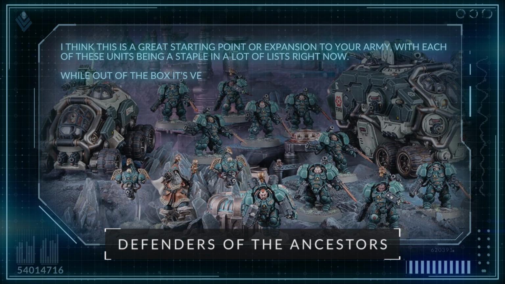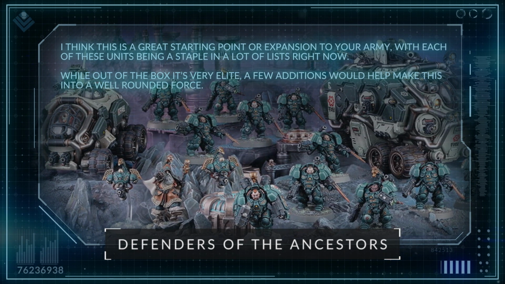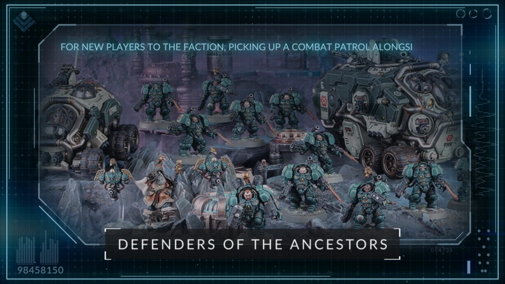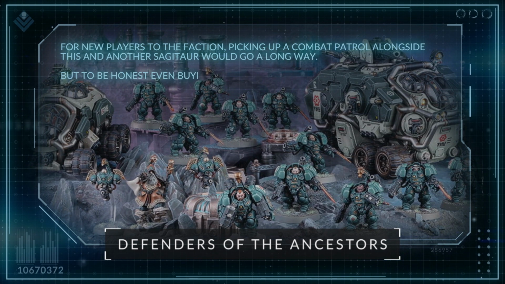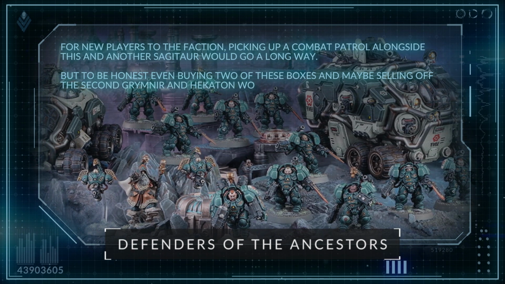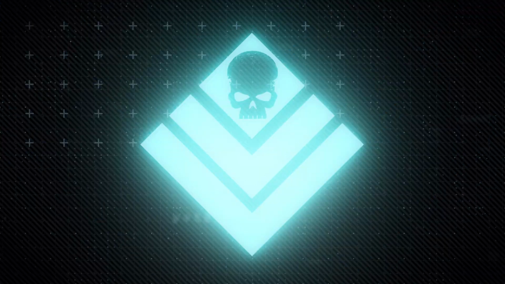While out of the box it's very elite, a few additions would help make this into a well-rounded force. For new players to the faction, picking up a combat patrol alongside this and another Sagittar would go a long way, but to be honest, even buying 2 of these boxes and maybe selling off the second Grimnir and Hecaton wouldn't be a bad shout if starting from scratch.